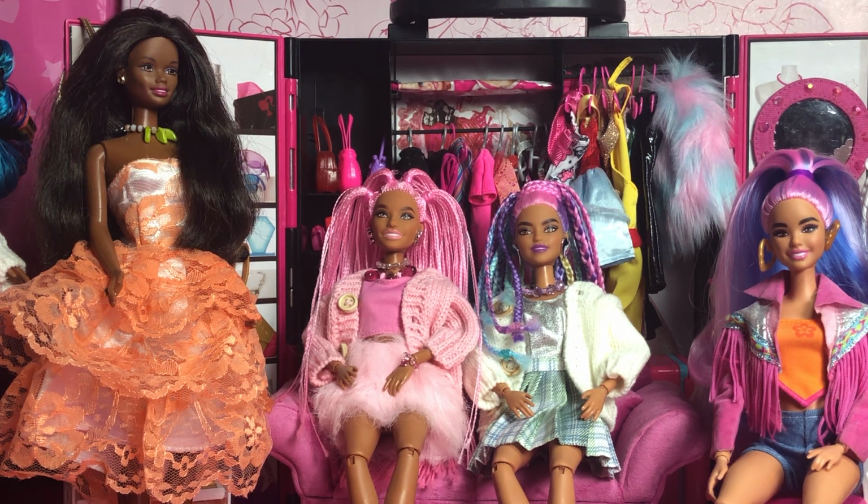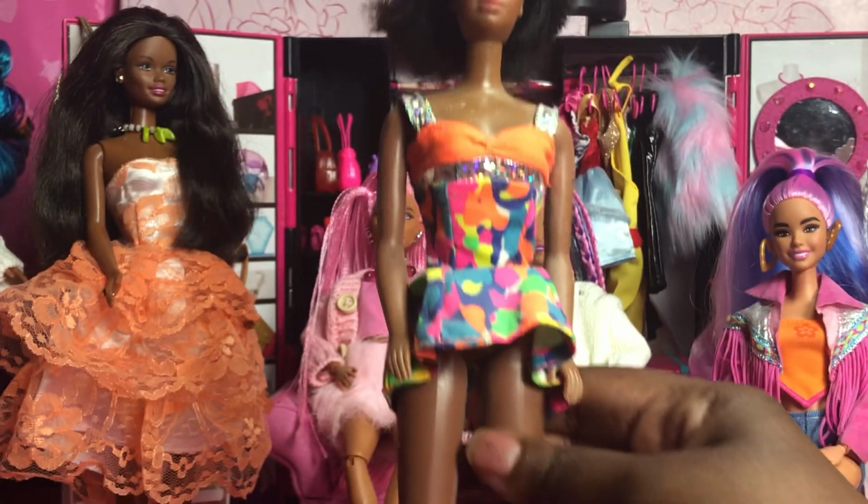This next one, her hair is real thick and pretty, and like I said again, this was during the time where I literally was cutting my dolls' hair, and I personally was into cosmetology and wanted to become a cosmetologist. That didn't happen, but nonetheless, I still knew how to do hair and made quite a bit of money doing hair during my college years. So this doll here, she is the 1981 Sensational Malibu Christie doll.